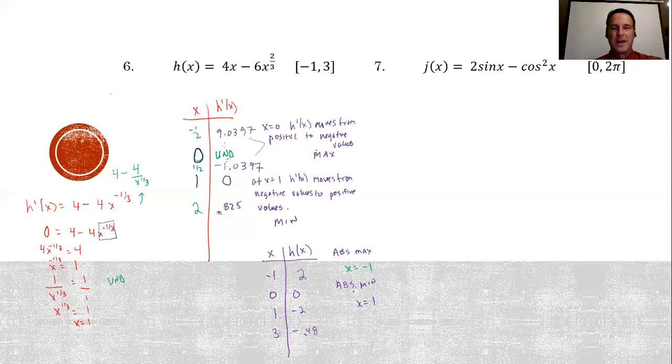The lowest one here is at x equals 1, so we have an absolute minimum at x equals 1. X equals negative 1 is the absolute max. And the only other one I may want to consider is where I have a 0. And at 0, we said this may be a minimum. So this could be a relative minimum at x equals 0, which we identified. Sorry, it's a max. Okay, right here, at x equals 0. You said it was a max. My bad, but we got it fixed.